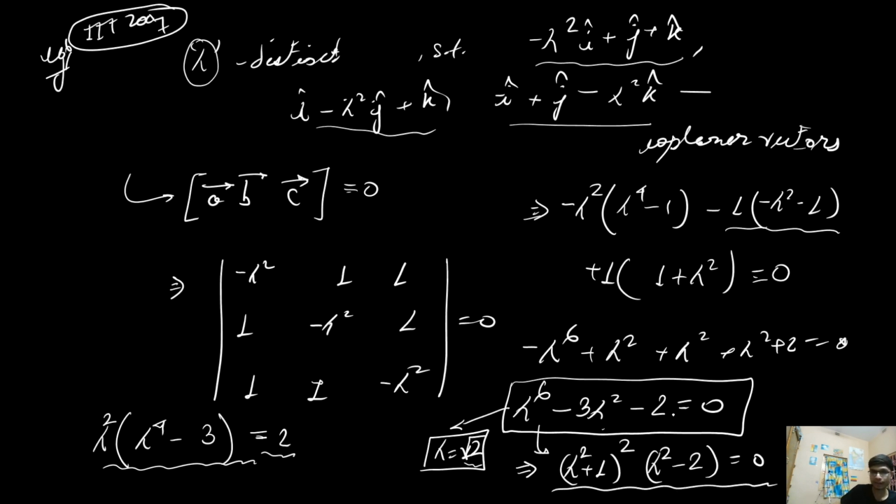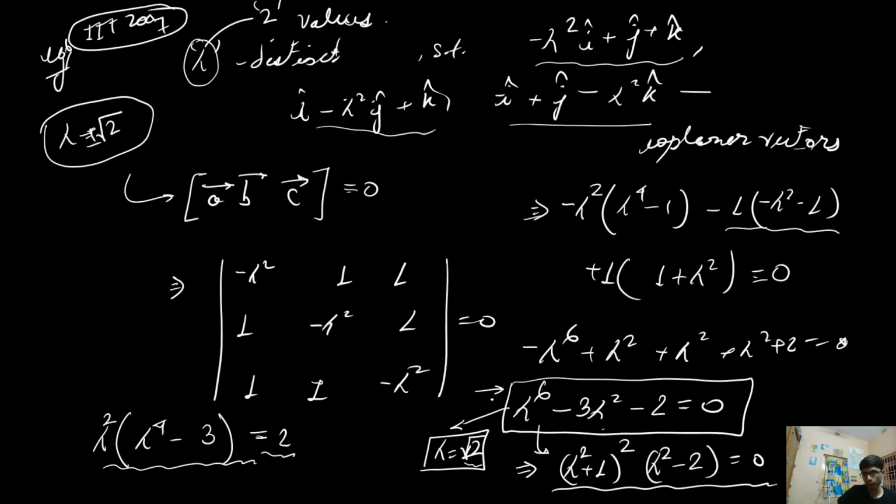So from here you get the real values of lambda as plus minus root 2. That was actually the question that was asked, about the number of distinct values of lambda. So from here you can say that there are two distinct values of lambda present in the question. I hope you are able to factorize this polynomial. This polynomial was given in the question because in JEE Advanced you have to encounter situations where you have to apply this scenario.